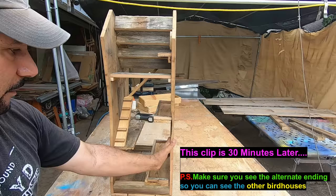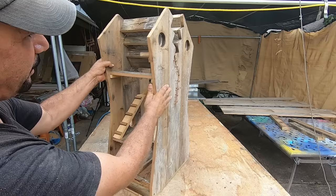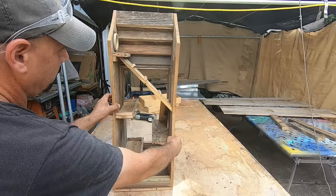I've got a little nesting area. Birds can hop up here. They can also nest up here. They can take the little stairs all the way to the venting. If they want to look out the venting, they can do that. That's what it looks like on that side. And then, of course, the back.